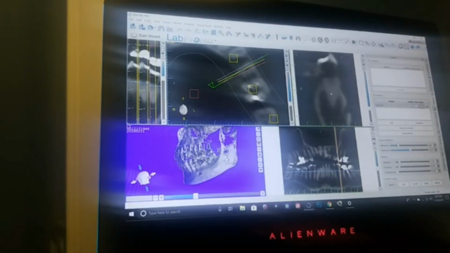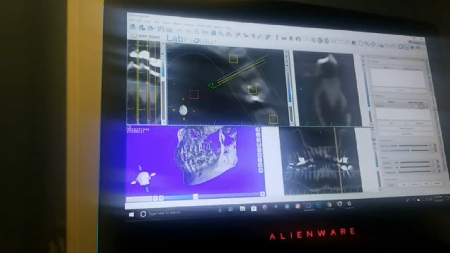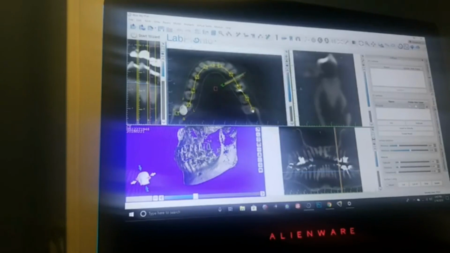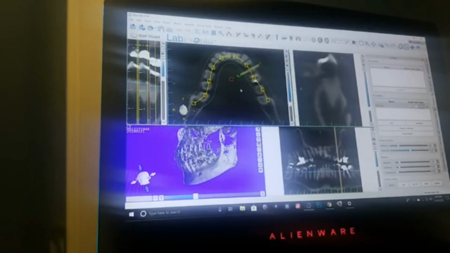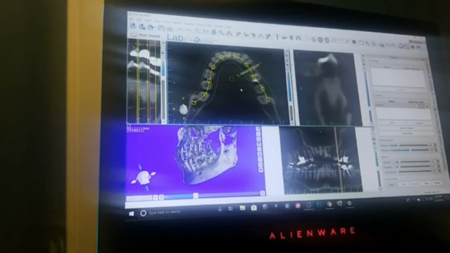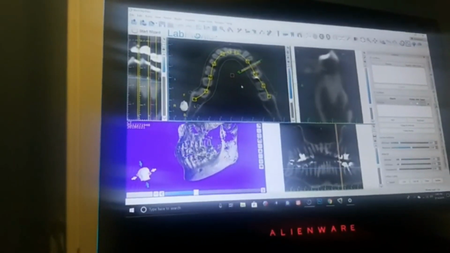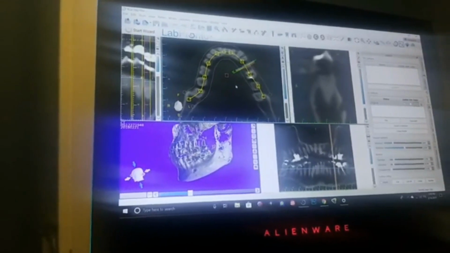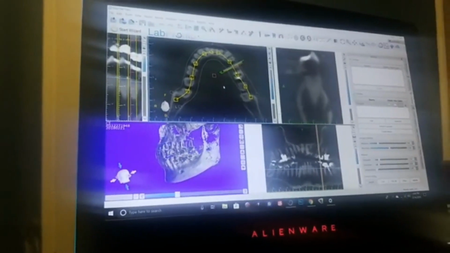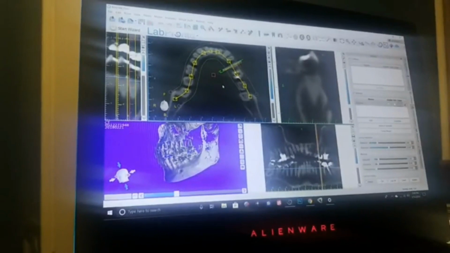So it's an extremely helpful image that you should get used to looking at and working with, and it's very, very useful. So that's basically the basics of the CBCT and what these images are all about.